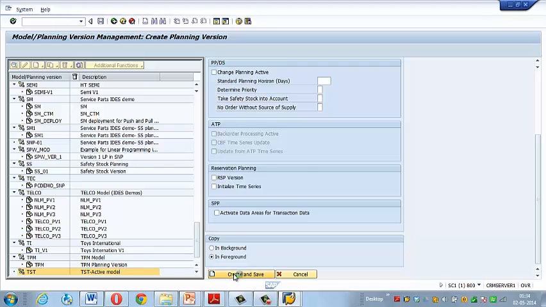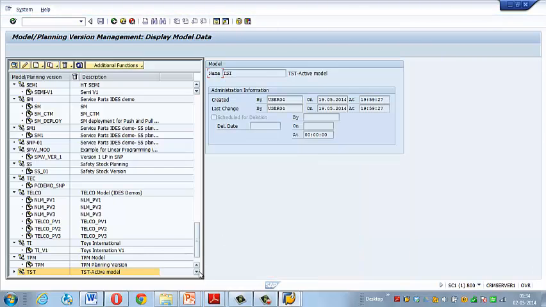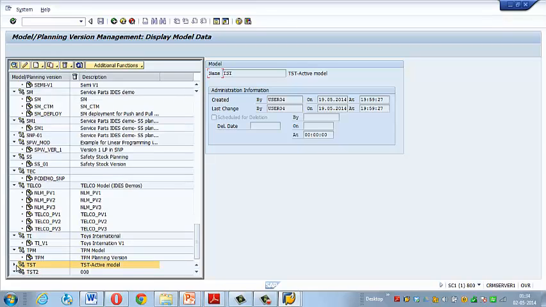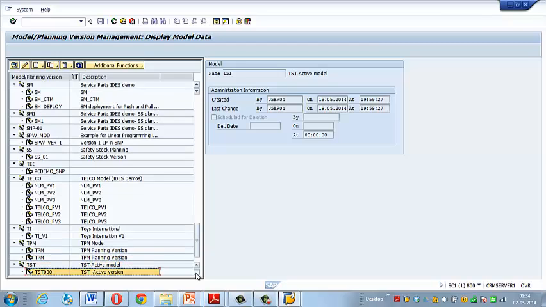Create and save. So active model TST and active version TST00 has been created.